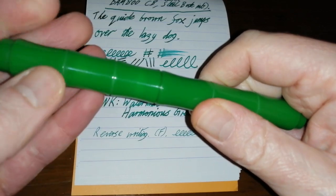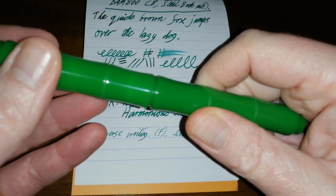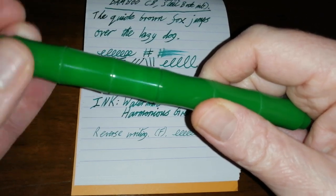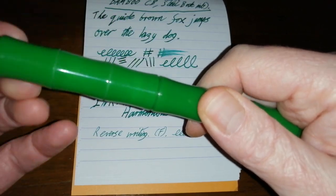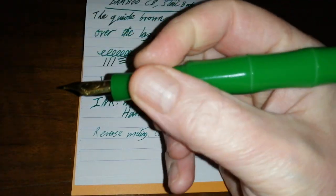What I don't like, perhaps I could say, well, three turns to uncap is a little bit over the top, but maybe those three turns actually help to seal the nib to stop it drying out, so I'm not going to argue that much about it. It's not a pocket pen at all.